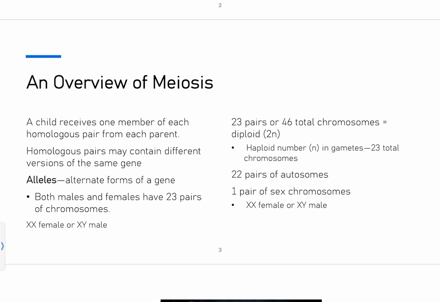Meiosis, on the other hand, it's the specialist. So it only happens in reproductive organs. So for males, it's going to be the testes, where it's going to produce sperm in a process called spermatogenesis. And then in females, it's going to occur in the ovaries, where it produces eggs in a process called oogenesis. When the sperm and the egg unite during fertilization, they form a zygote, which is a diploid cell that contains one complete set of chromosomes from each parent. And just like that, the cycle will begin again.